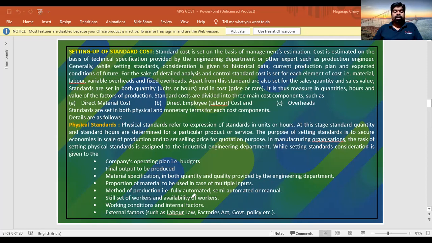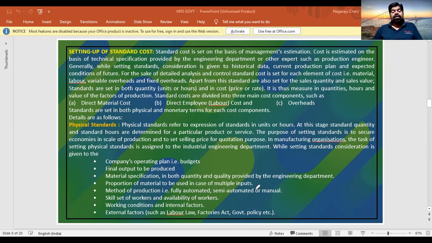Method of production: that may be fully automated, semi-automated, or manual. Fully automated means all the machinery power will work. There is no manpower, only a small number of people will work for automated manufacturing.